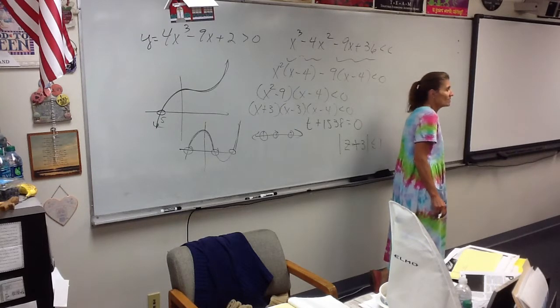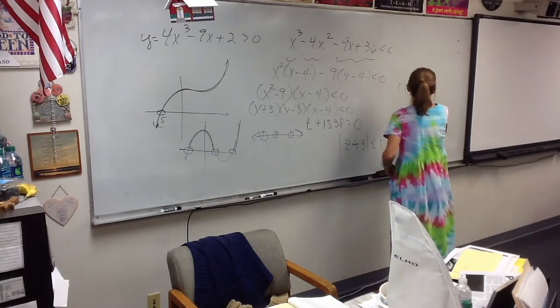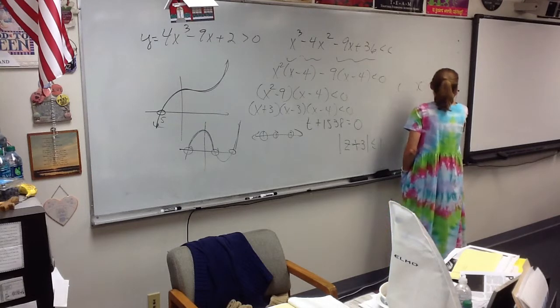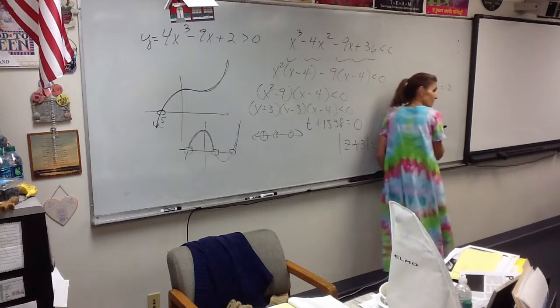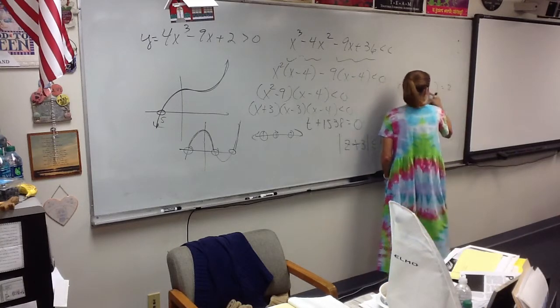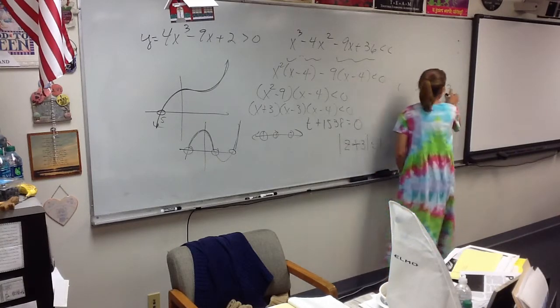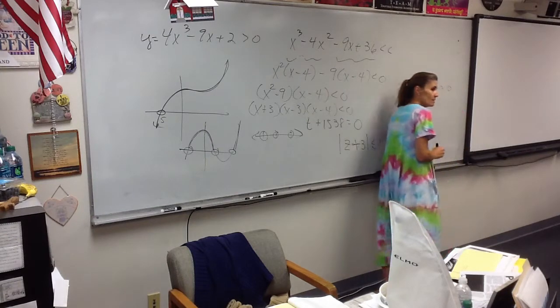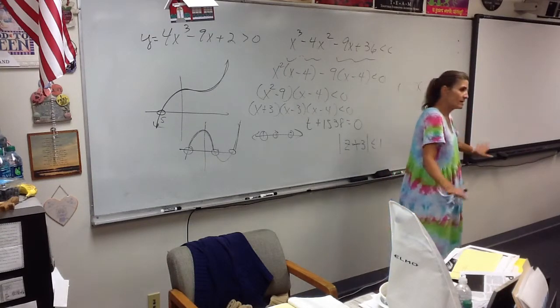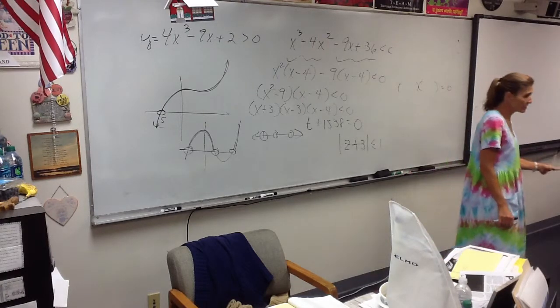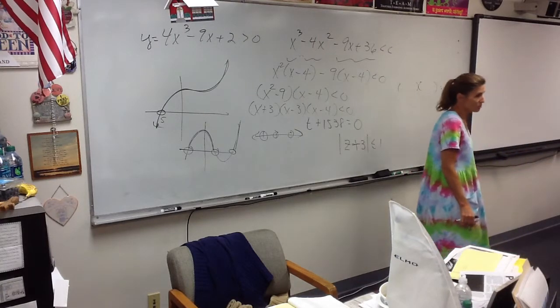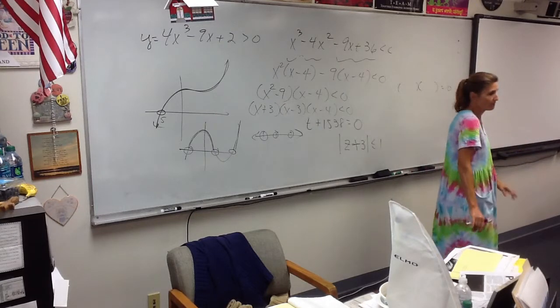It wouldn't work that way. The only time you can take factors and set them equal to whatever, like if this is a 2 over here, you can't say this equals 2 or this equals 2. The only number that works for is 0. So our equations are always set equal to 0. We never move that 2 over, the only time we would is if we were going to complete the square. Otherwise, we never move that.